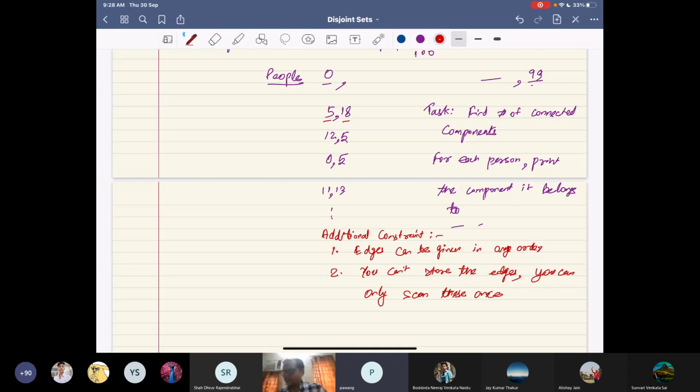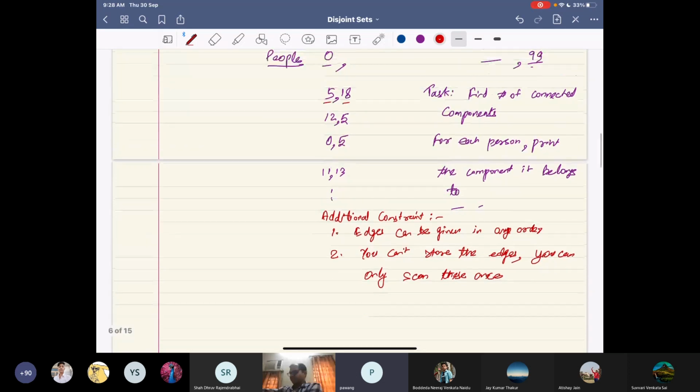You have to compute the connected components. See, this constraint is only so that you think beyond DFS, and what it means, think in terms of the disjoint set data structure. So we will follow these constraints. We will not store the edges. We will scan once and not store the edges.